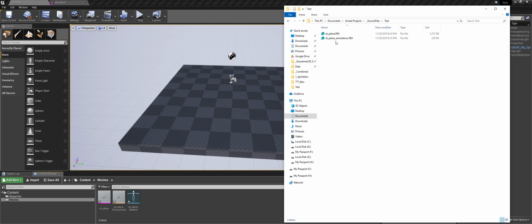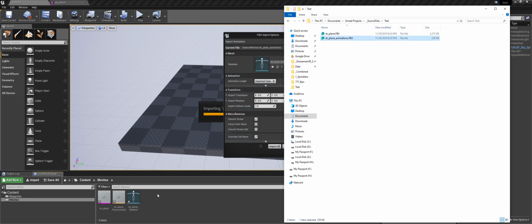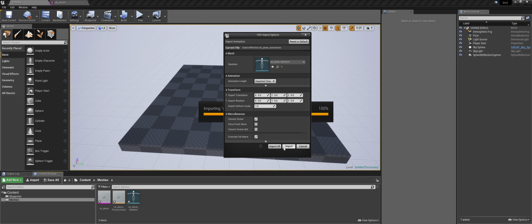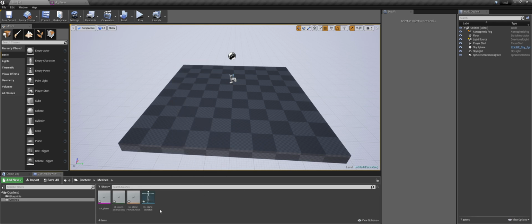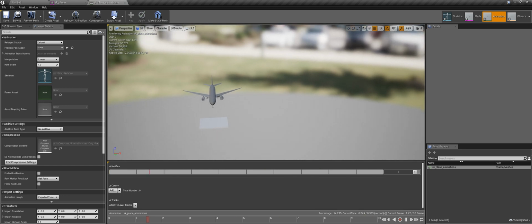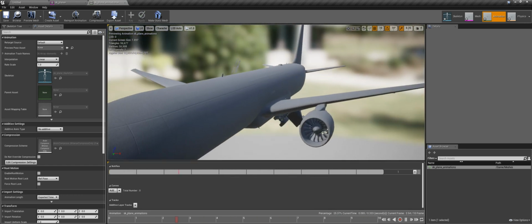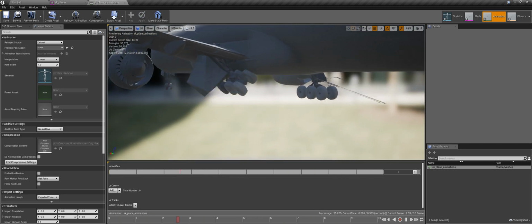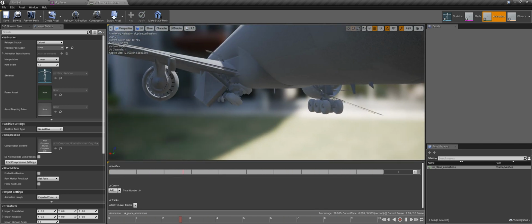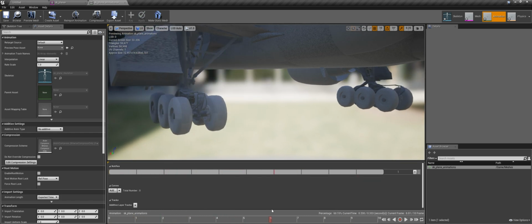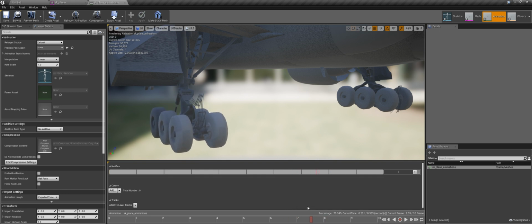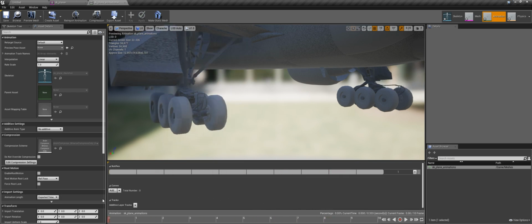Sorry, I clicked on it by accident. There we go. That's what we're supposed to do. All right. Okay. So animations came through. Yeah. Looks like it came through. Whoa. What the heck is going on there? Okay. What the hell? Oh, okay. I must have selected those weights as well. You know what? I'm making a lot of mistakes here that you guys aren't going to be making, so don't worry about it. All right. Well, let's stick with that.